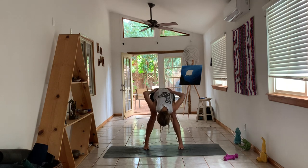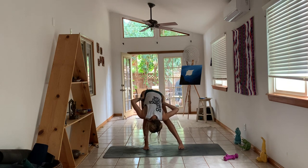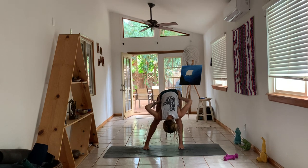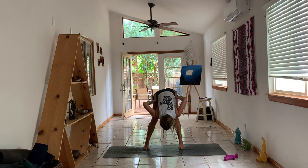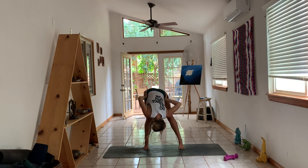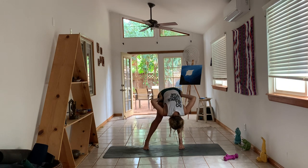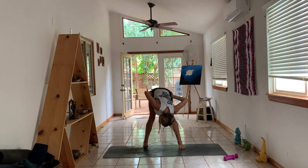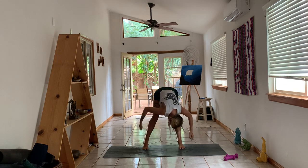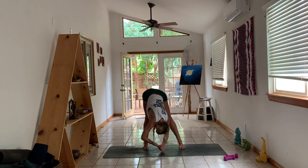So let's just find a forward fold with your feet wide. Put a little bend in your knees. And just move yourself a little bit side to side. Just getting the movement, the blood circulating, the juices going in your joints. And feel free to get creative with the movement. You can rotate through the balls and the heels of your feet. You can move your hands to shake out your shoulders. Whatever feels right.